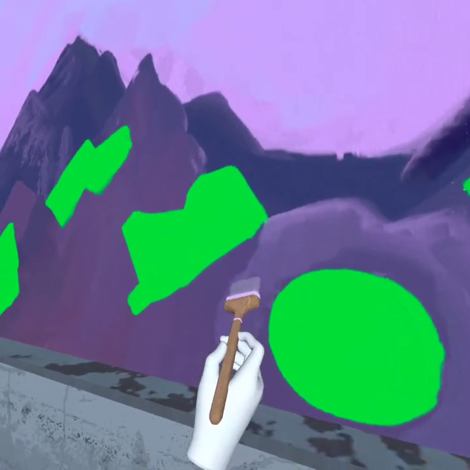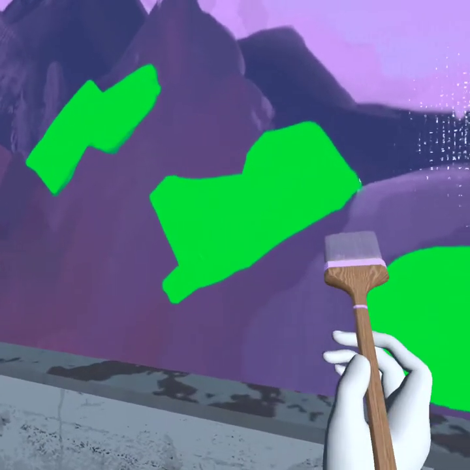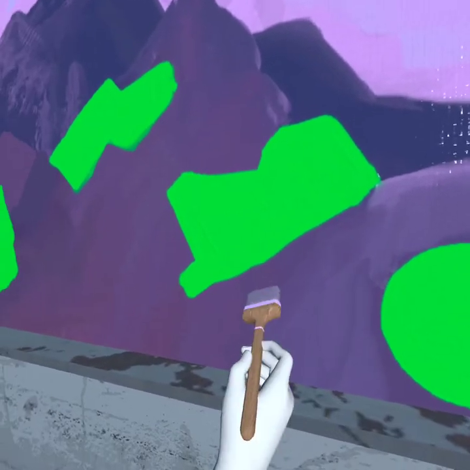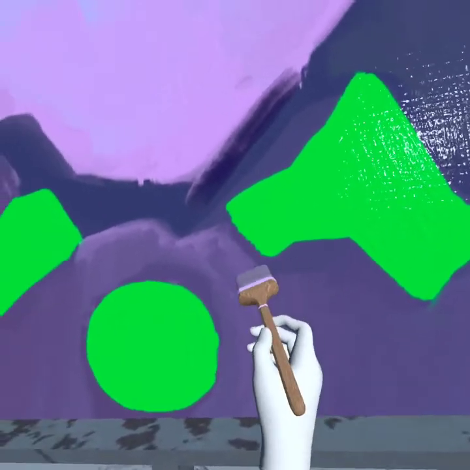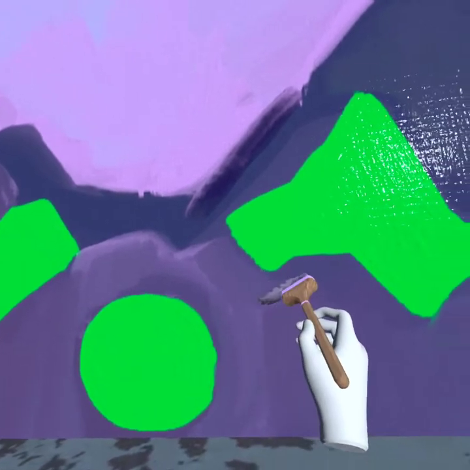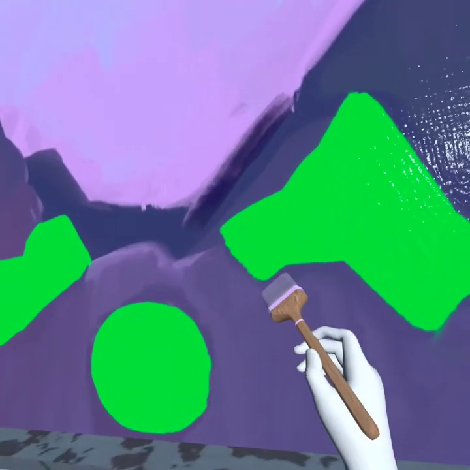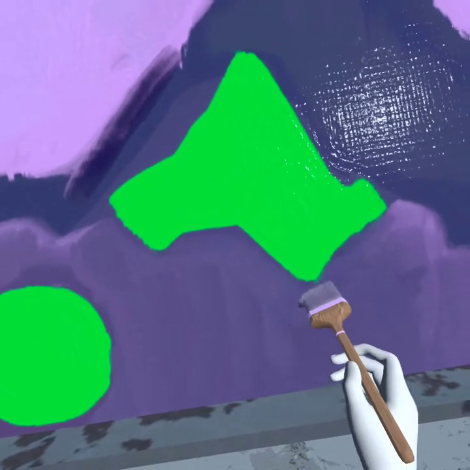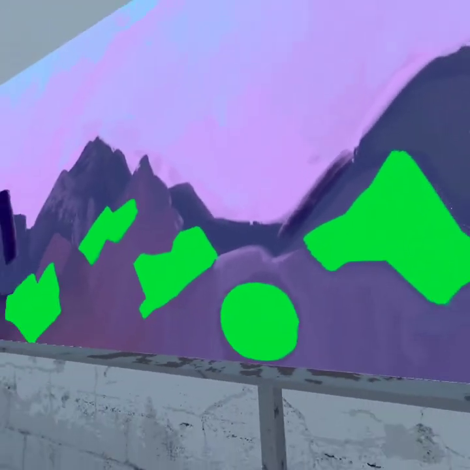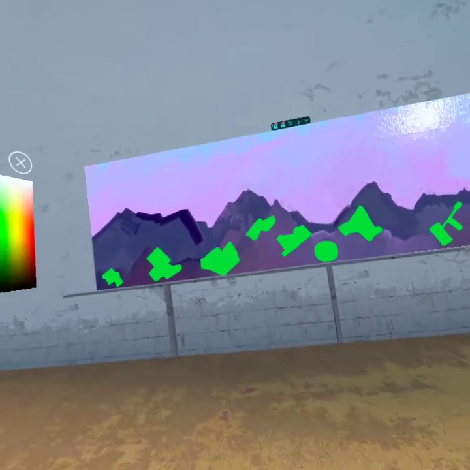But maybe I'll give that feedback, having separate layers. Because if it was traditional, I could wait for this to dry and then I wouldn't pick it up and trail it. And I could work into the purple.